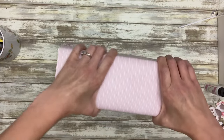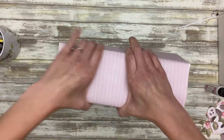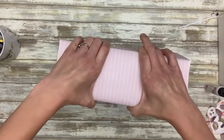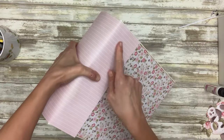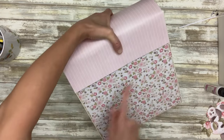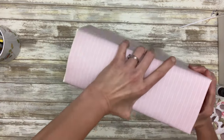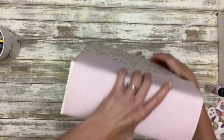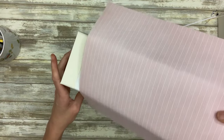I'm just trying to get the best fit that I can by hand, and then I'm going to put little creases in the spine, in the wrap. So I'm lining it up on the front and the back so it is completely in line with the edge of this paper, here and here. And at the same time, getting it aligned with the back piece. Okay, and then I'm creasing it like so.